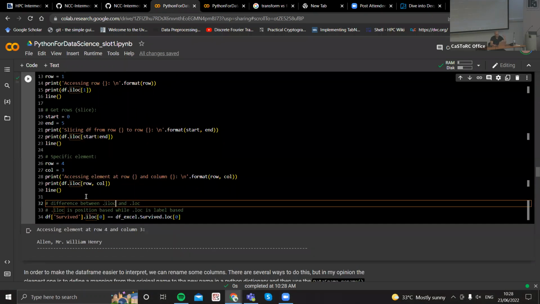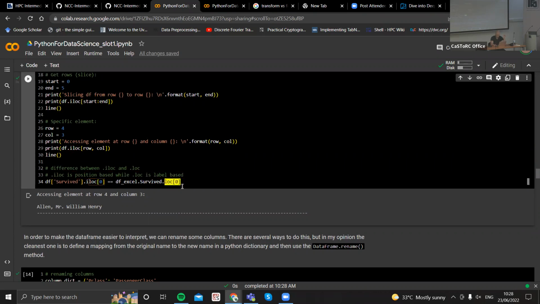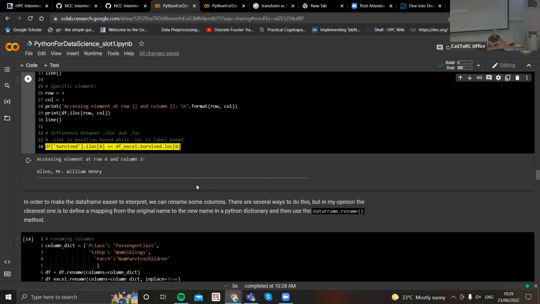Besides just using a specific row number to access an element, we can use the index of that row. This is not always the same, because sometimes when you filter your data, the first row, for example, could correspond to another index. So this loc operator here refers to the index, not the row number. Here, actually, this is really convenient, because the first row has position 0 and index 0, but this is not always the case, and we're going to see an example later on.